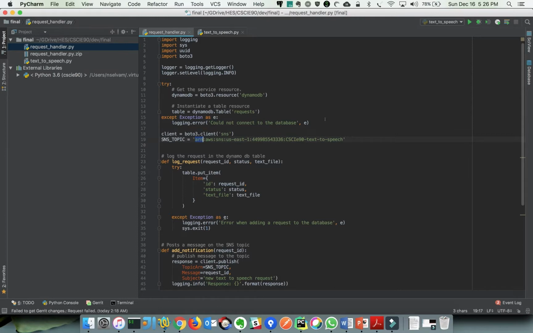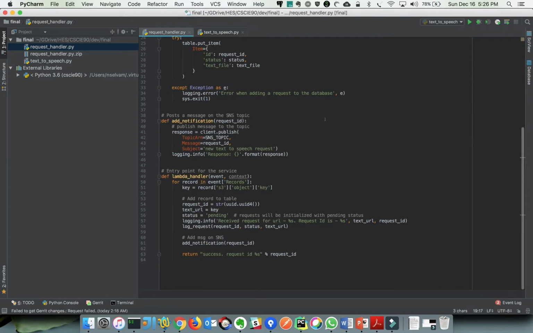What this Lambda function would do is log each request into the DynamoDB table we created, and then add a message onto the SNS topic we created. This Lambda function would be Python code, and here is the source code for that.